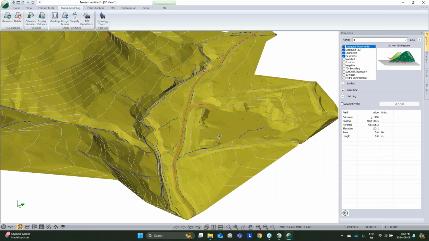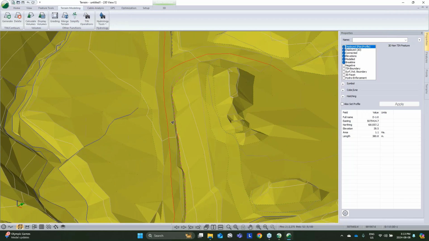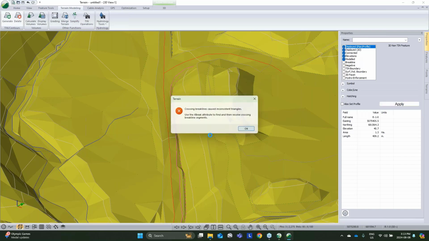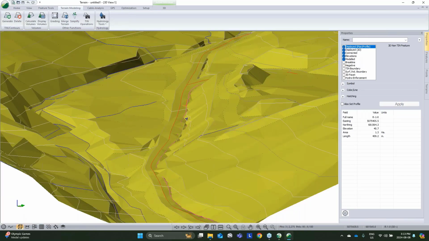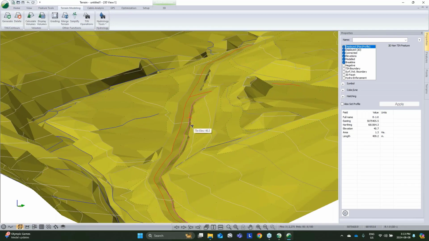Another common property that's really important to get your surface to behave the way we'd like is break lines. So with this, if I take, say, this line, and it's modeled as a break line, if I turn that off and I regenerate my tin surface, I can see now the triangle edges are allowed to cross that feature. So we can use those triangles to force things to behave the way we like.